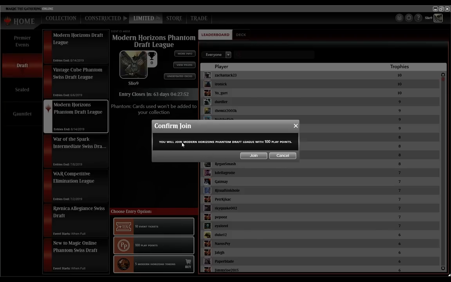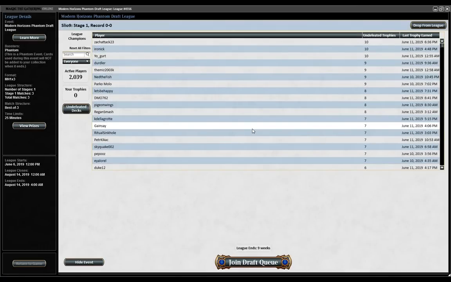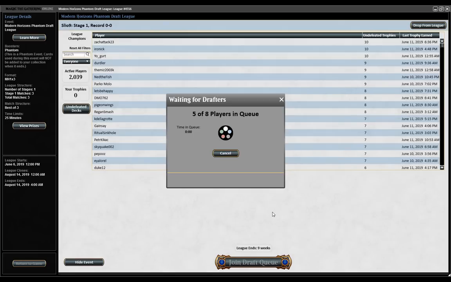You will join the Modern Horizons Phantom Draft League with 100 play points. Look at the font on the join. We have three different fonts on this, and one of these is a default font. I just like the command there. You have 3 days to join. You will join this league.